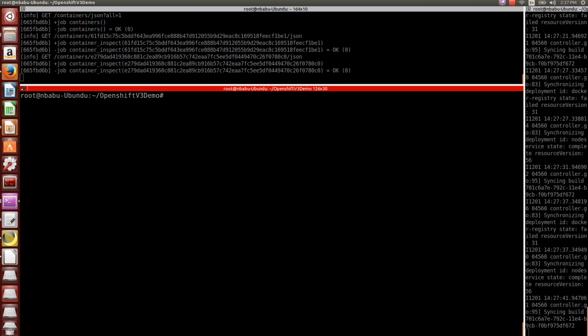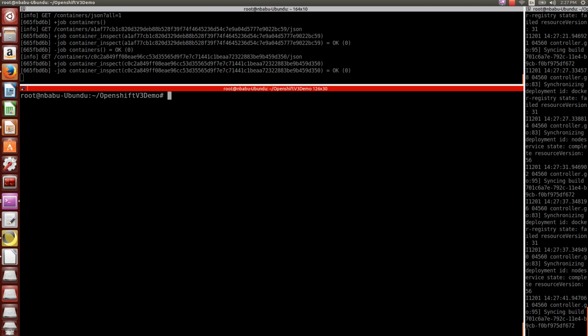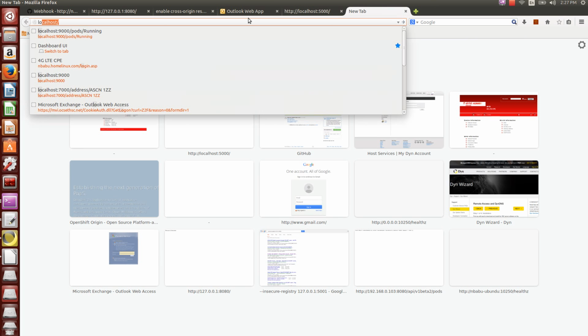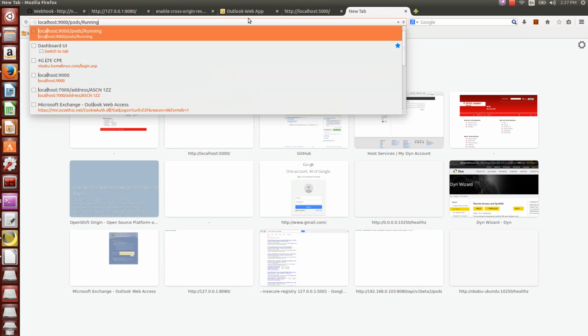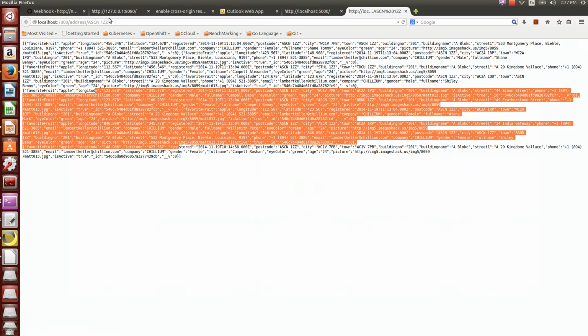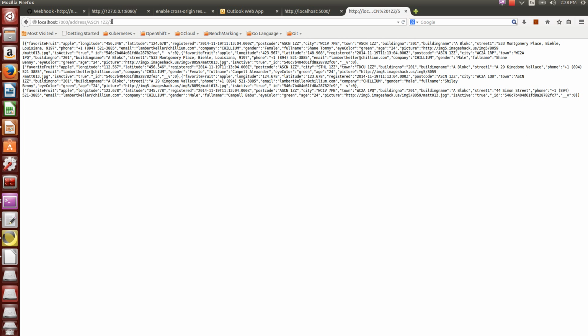Now I am going to run some benchmark testing for the same addresses. I already showed the address, localhost. This is the one. I am going to give the 5 addresses for my test bench purpose. Control C.